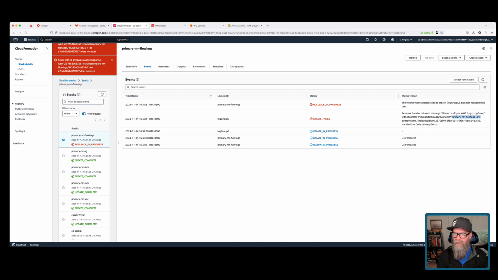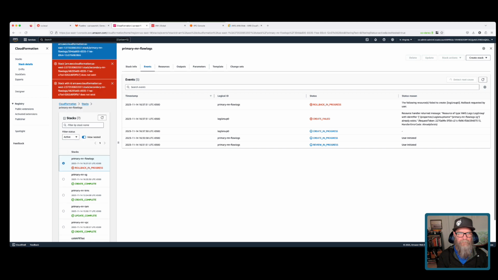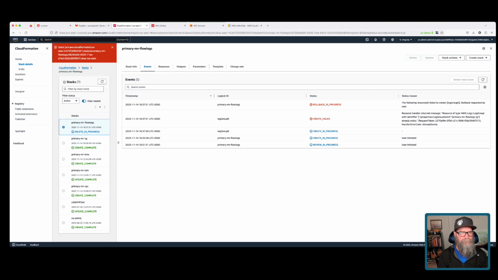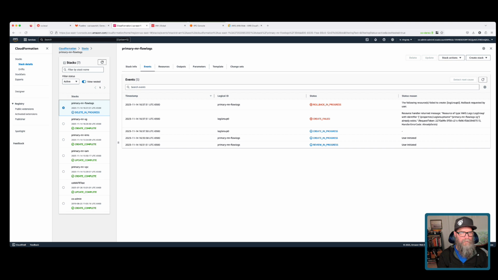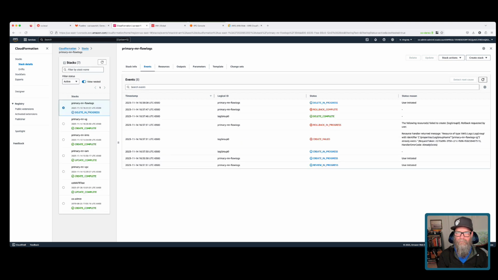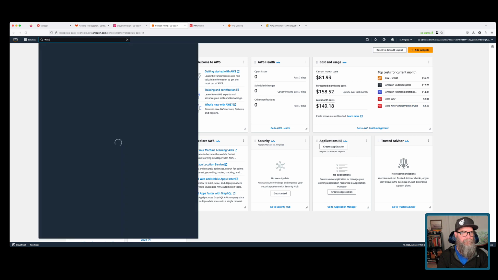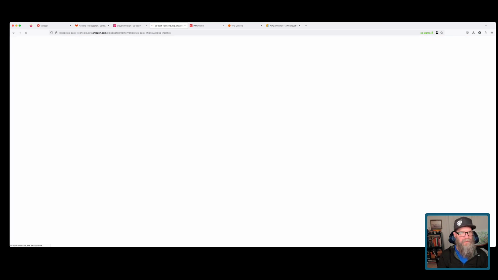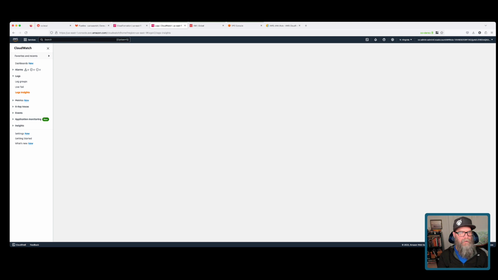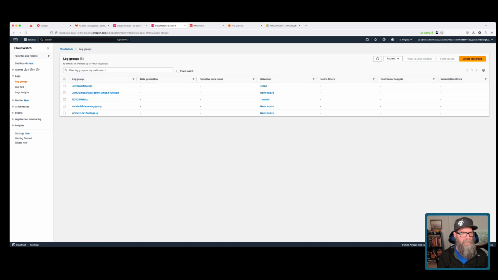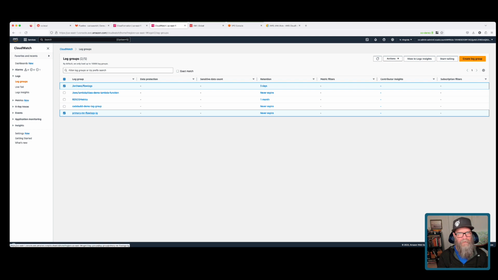So see this here, log group name, primary log group. So let's delete this. I didn't think of this. We'll give it a second to delete. Okay. And while we're waiting, let's go over to CloudWatch logs. Okay, I want log groups. Okay, so these are our flow logs. See this one right here? This one's already here, so it's trying to create a new one, and it says that this already exists.